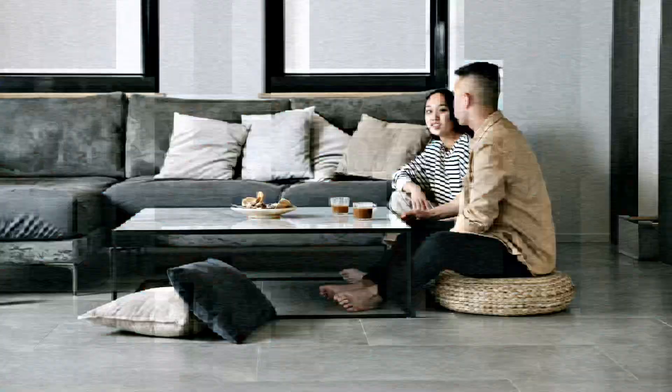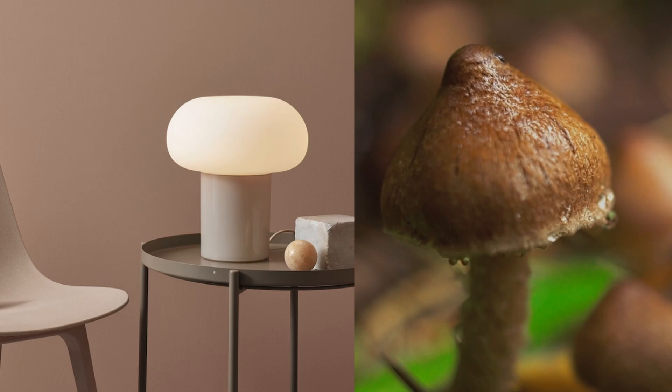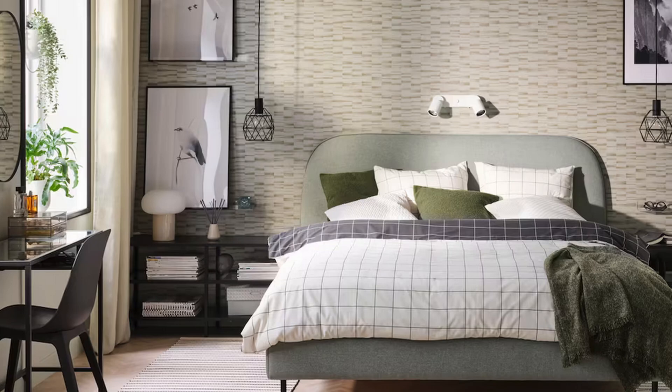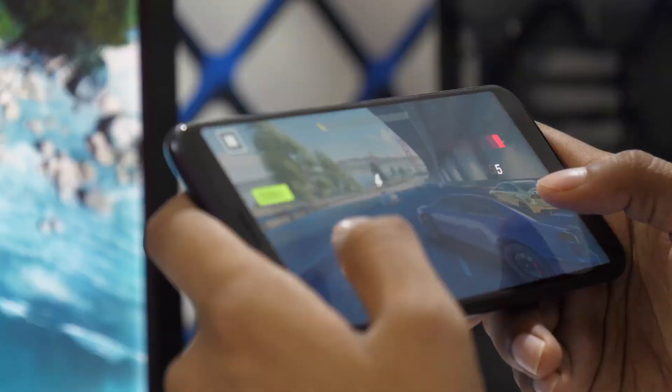If you're into Scandi, into minimalism, and you don't like dark accents or dramatic lamps, you've got to look at the Dead Cell lamp. Everyone's talking about it — I think it's so cute. It has a bit of a mushroom shape, a bit of a cloud, and the base has an almost natural beige quality, like it could be natural wood but it's not. If you have lighter natural woods or a lot of white everywhere, this will suit it perfectly. You have this beautiful white opaque glass on top that emits a beautiful soft glow — really simple, really effective. It would be great on your bedroom nightstand, maybe for reading a little book before you go to sleep. Stay off your phones, everyone — blue light's bad for you.